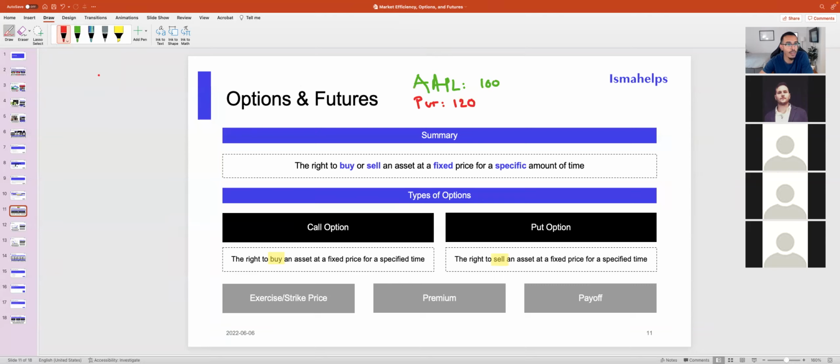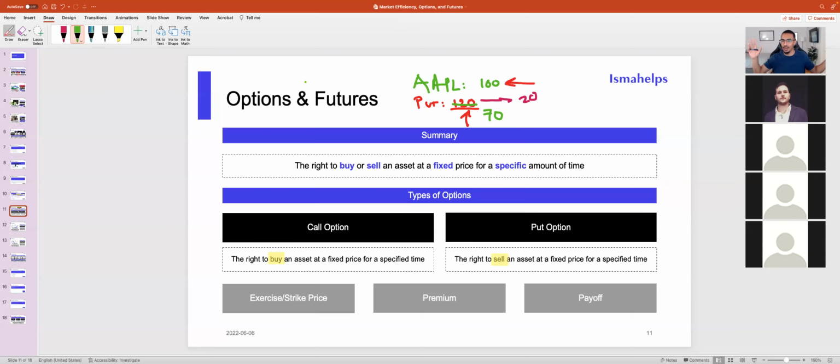Now let's look at another scenario, in which your put option was at $70. Would you want to exercise your put option? If you could sell it at $100 in the stock market, but you decide to sell it at $70, would you use it? Yes or no? No, you wouldn't sell it for less than what's in the market. You would be literally a clown if you did so. Gotta be at the circus if you're gonna do that. In this case, you would just lose no money and you would just not use your put option. So now we have a framework going for us.